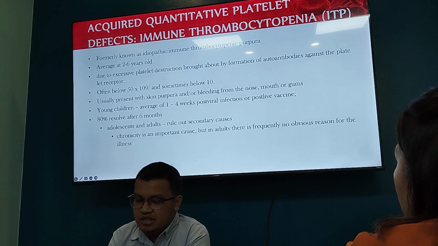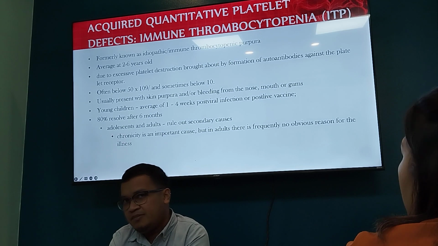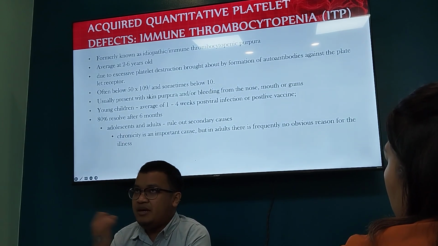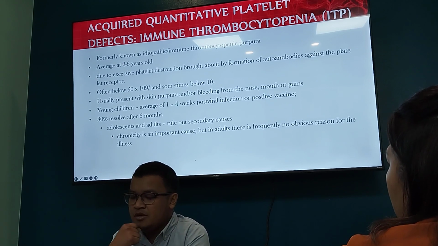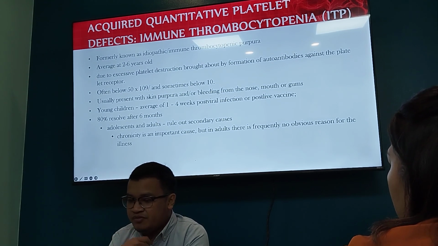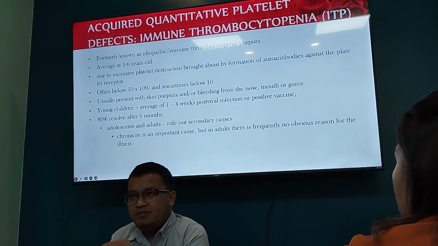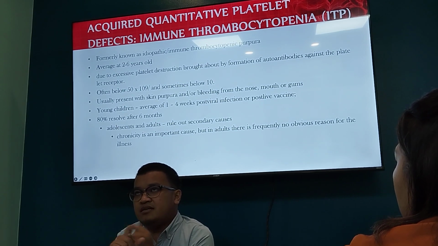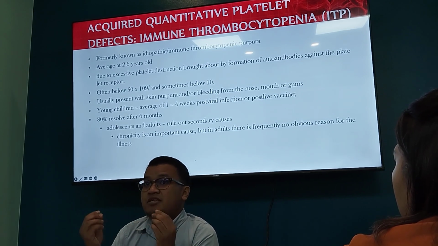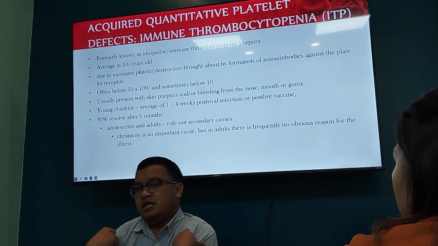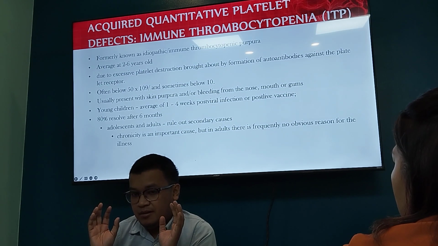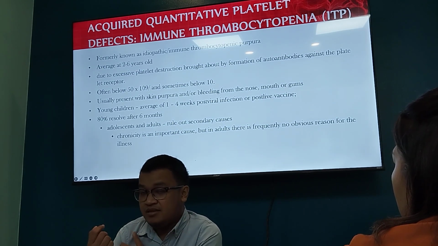So, in young children, average of about 1 to 4 weeks post-viral infection, so yung mga simpleng ubo-sipon na yan, or even a post-live vaccination, so yung mga vaccination na MMR, measles, mga live vaccines yan. So, minsan nagde-develop ng ITP because of that. The problem with ITP, kaya siya bumababa kasi, like halimbawa, di ba pag live vaccines, ang mechanism kasi niya is minimimit niya yung virus eh. So that's your, and then your immune system would be doing the antibodies against the viral component inside the vaccine.